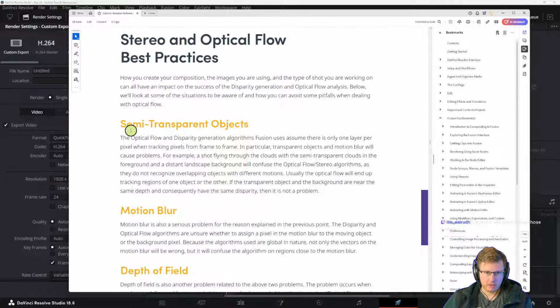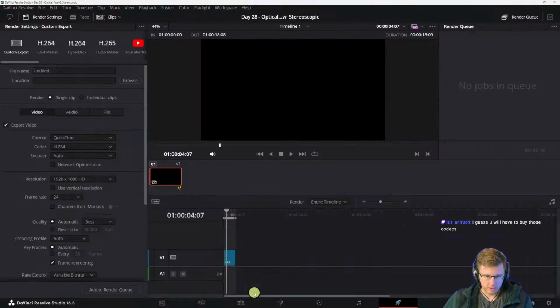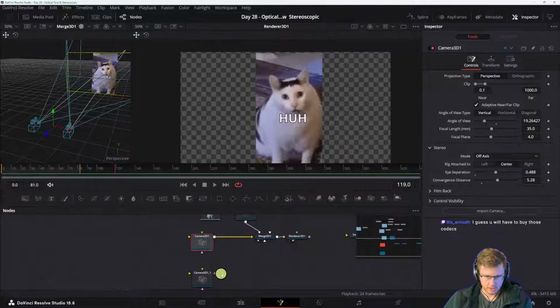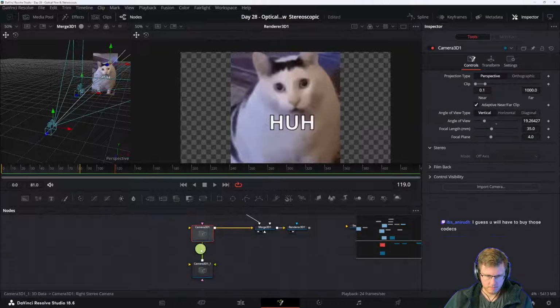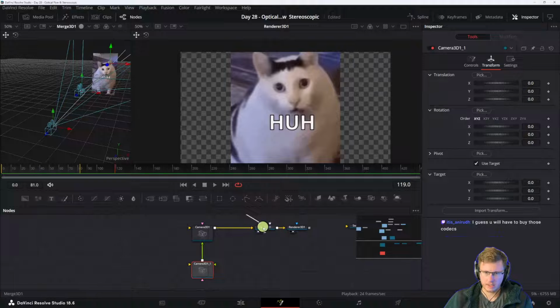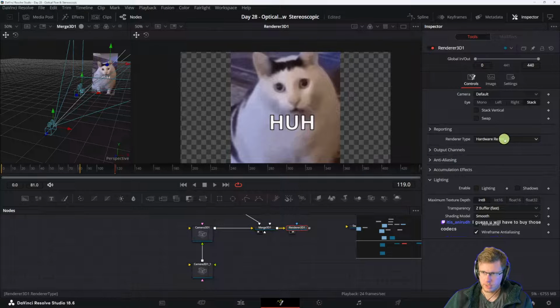So, best practices for semi-transparent objects. Oh, there's one other thing. I wanted to just see us get this connected. I wanted to connect this, merge 3D.